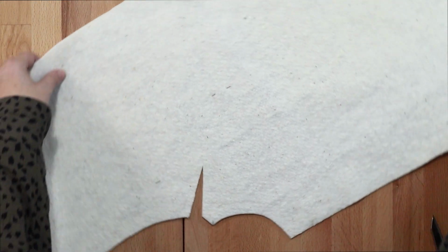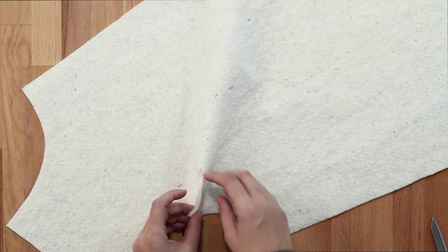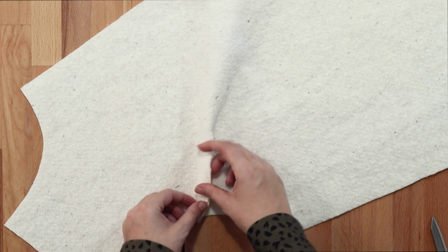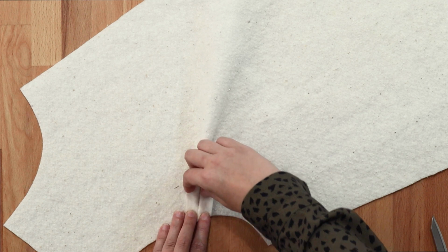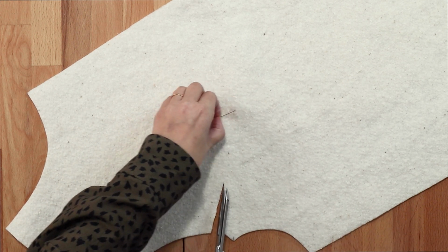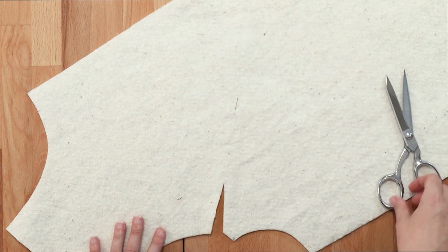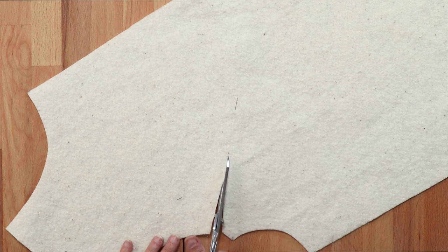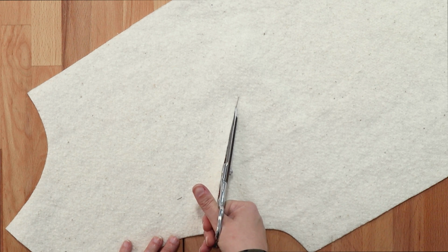Now here's where things are a little bit different. On the batting, we don't want to sew these together and then press the dart one way or the other. It's going to create bulk where the batting folds over. If you press it open, it ends up being a little bumpy on the finished jacket. So what we have found works best is here. You can see this is where our dart point is. We're just going to slice from the center of the dart in a straight line just to the dart point.